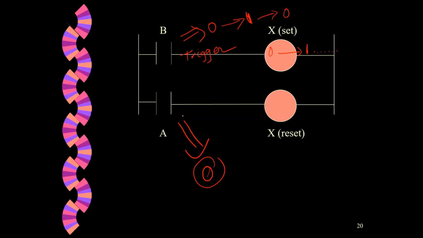Now let it run for some time or whatever time you want. Then you go and poke this and make this 1. Everything is momentary. You just press. So let's assume this is the green button on the panel, and this is a red button to stop on the panel. You press this once, boom, X will collapse. So that's why it's called a latch. Okay, so pretty useful function in automation.